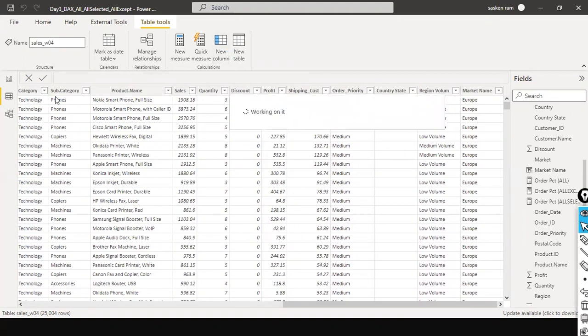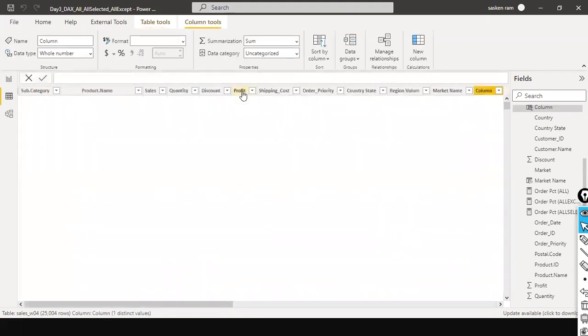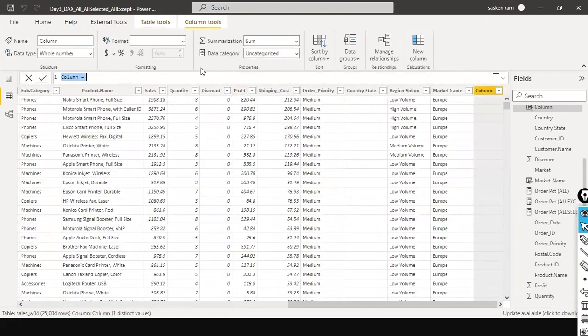For example, category and subcategory, you want to combine these two things and store it in a separate column. Another classic example is first name and last name. You want to combine the customer first name, last name available in a separate column. In that kind of situation also, you can use this approach.